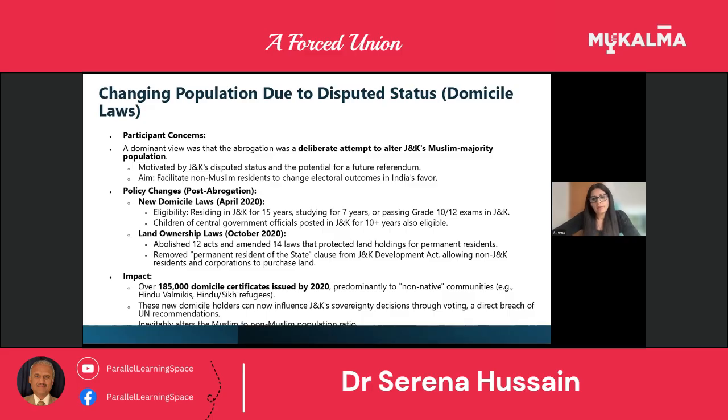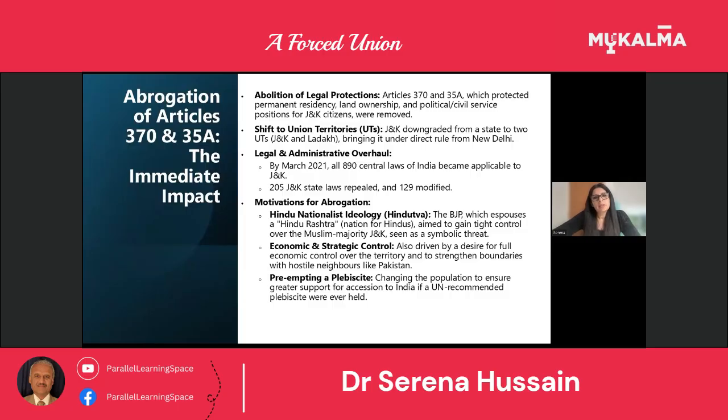And if we go to the next slide, please. Others talked about the fact that this was what they refer to as a homogenizing effort on the part of the BJP because they are a right-wing Hindu nationalist party. So it was also about them presenting to the rest of India that they were willing to follow through with their vision of a Hindu Rashtra. That meant that all states in India would be under this Hindu nationalist vision, including Jammu and Kashmir. They'd put it on their manifesto prior to the election. So this was seen as something that the BJP felt they had to follow through on if people were to take them seriously about the Hindu nationalist ideology that they had been pushing pre-election. And then if we go to the next slide, please.